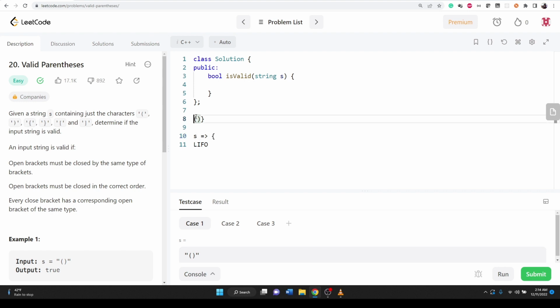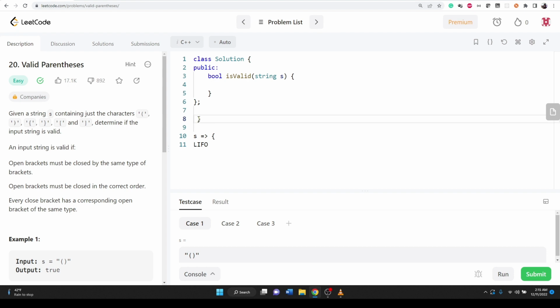This one is also an opening parenthesis. I also put it in my stack, but this one is closing. So I'll check and see what I have at the top of the stack if they are of the same type. And since they are of the same type, I will pop that one, and this one I don't need it anymore.